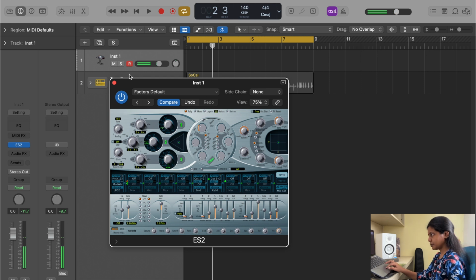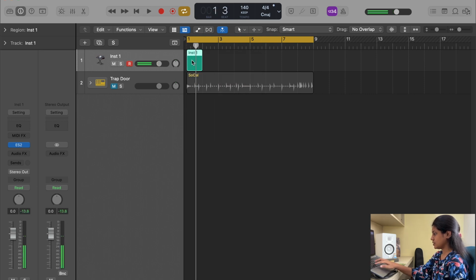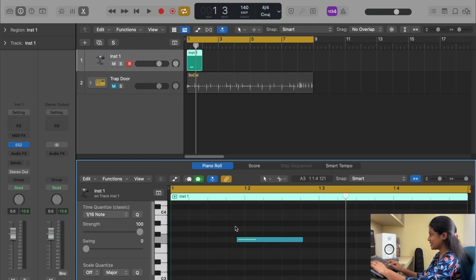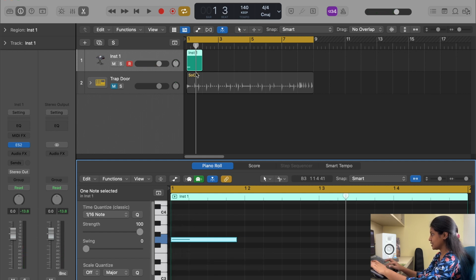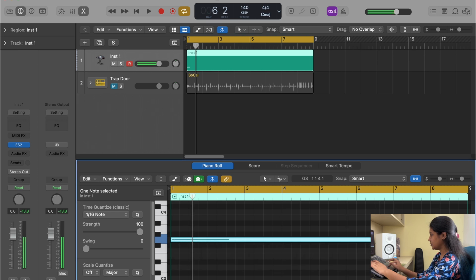You can even double click and create a MIDI region and just do this, and then press Shift R, and then that just comes up. So I'm going to place this over here as my starting note. Let's just extend this. Bring the note all the way to the end.